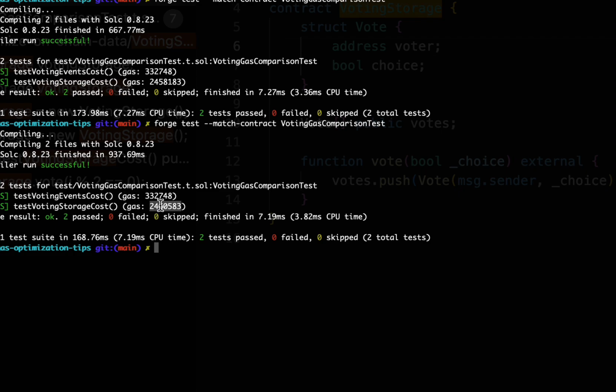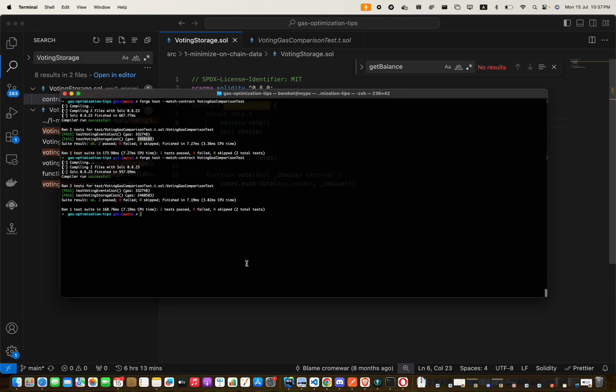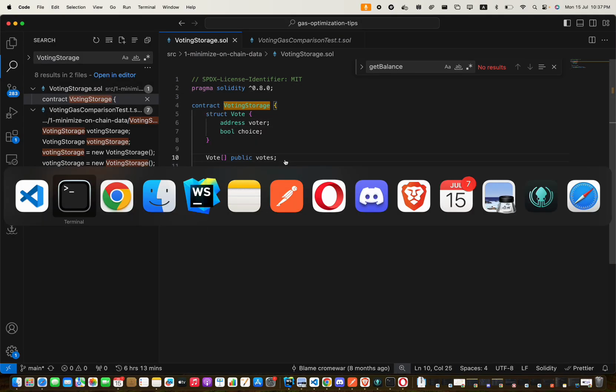You see, first we ran it with the payable modifier, and because of that the gas has decreased from this one, which is now a payable function, by around 1900 gas. So that's also another tip.